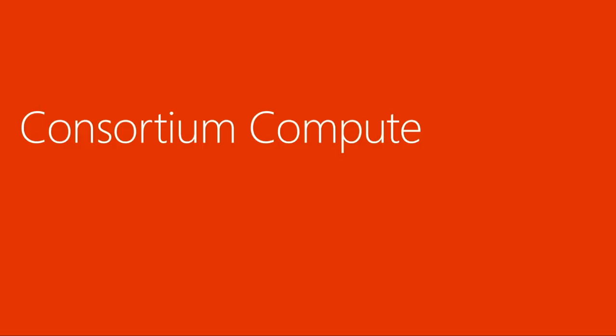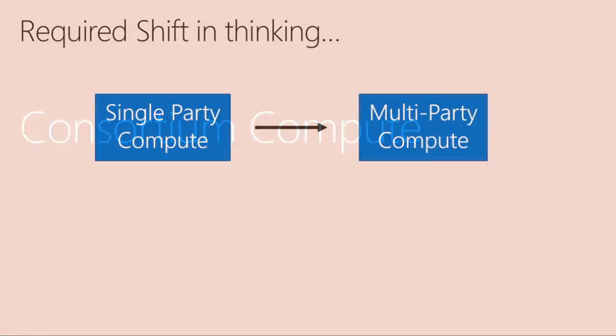However, that's just addressing the shared truth. The place where we're building applications isn't necessarily down there. That's at the data tier. We're building things where we're resolving the truth. That's where our applications come into play. And this is what we call consortium compute, which requires a shift in thinking.